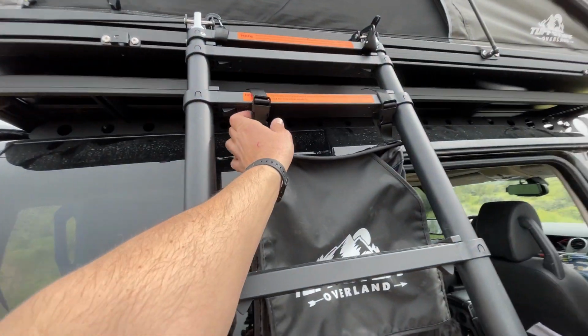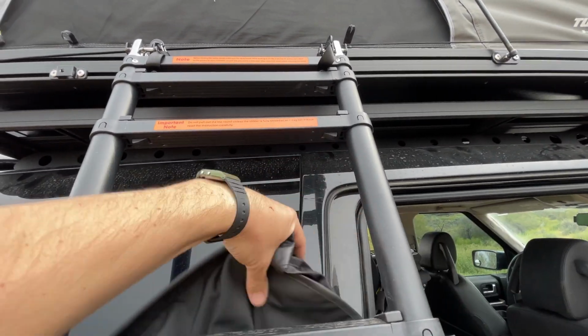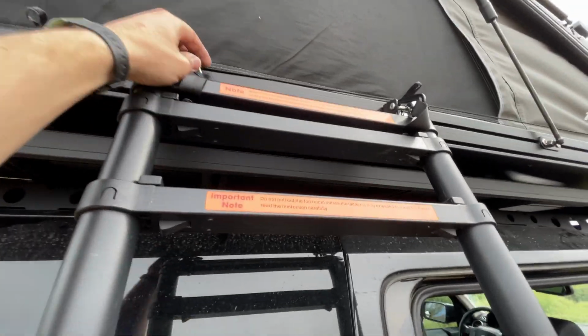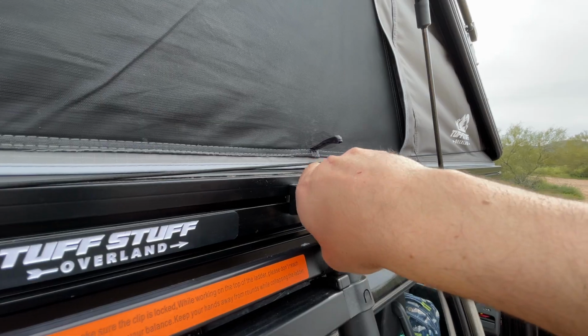Around here we can take our shoe bag off the ladder. We can unclip the carabiners that hold the ladder in place so you don't lose it.